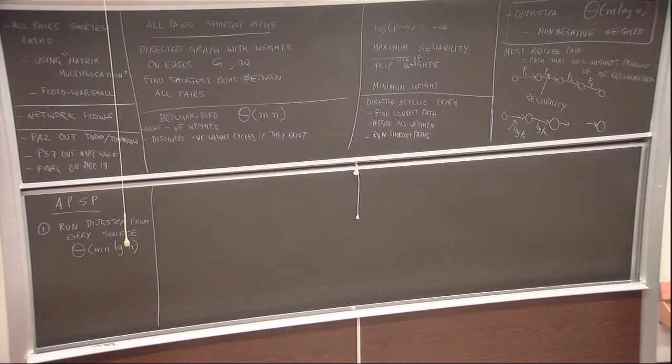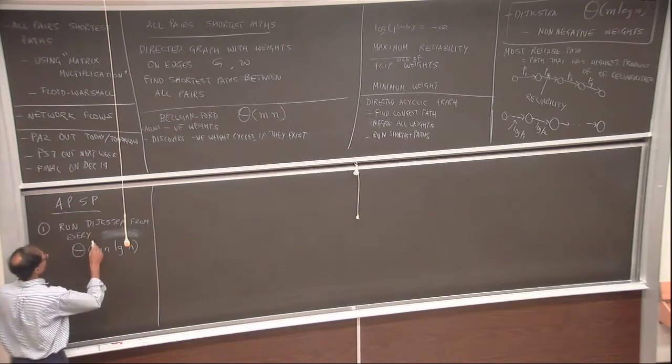Professor, I have a question. Does all pairs shortest path mean from every node to every other node? Yes. But then with Dijkstra, you don't know if each path from a different node is going to end at a different location. No, when you run Dijkstra's, it finds the shortest path from the source to every other vertex, because remember, it builds this shortest path tree, and it stops when it has finished the shortest path to every single vertex. Do we need to run it from every source or every vertex? Well, every vertex is a source. So it means from every vertex as source.